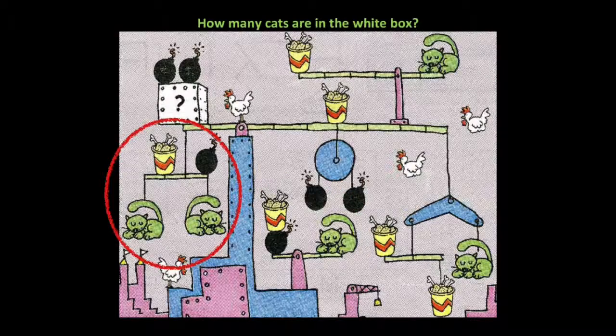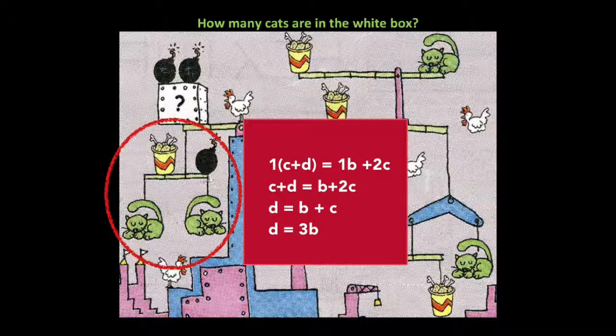But we could also have got that result from this part of the diagram here. If we take moments about the pivot, which the string acts as the pivot here, these 2 weights, the dynamite and the cat, will be a clockwise moment around this pivot, and these 2 weights will be an anti-clockwise moment. So the clockwise moments is the distance from the pivot, 1 unit, times the weights of the dynamite and the cat, so 1 times C plus D. The anti-clockwise moments, well, it's 1 unit times the weight of the bucket, so 1B, but it's 2 units times the weight of the cat, which is 2C.